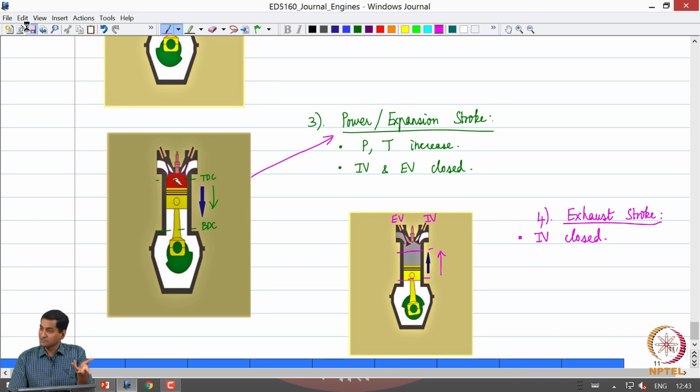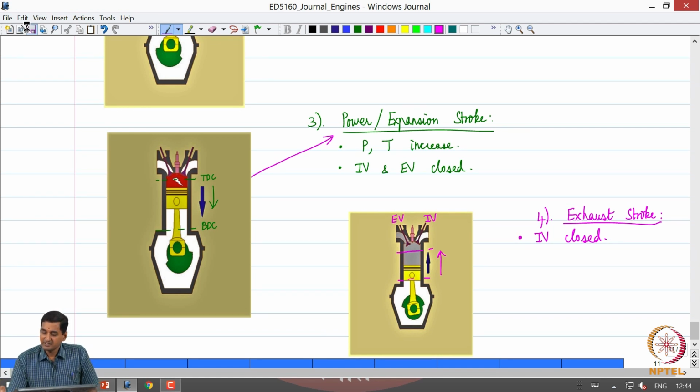The flywheel smooths the torque, but the energy obtained from the expansion stroke sustains it. Not only that, because you obtain a lot of kinetic energy, that essentially ensures that it provides the energy to the other strokes. When we do thermodynamic analysis using the PV diagram, it will become clear to you.